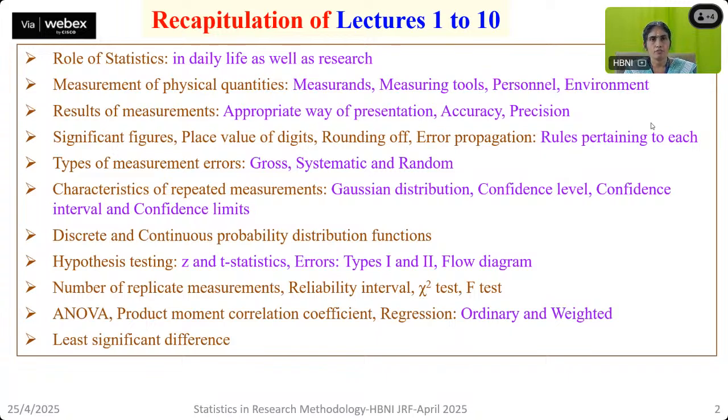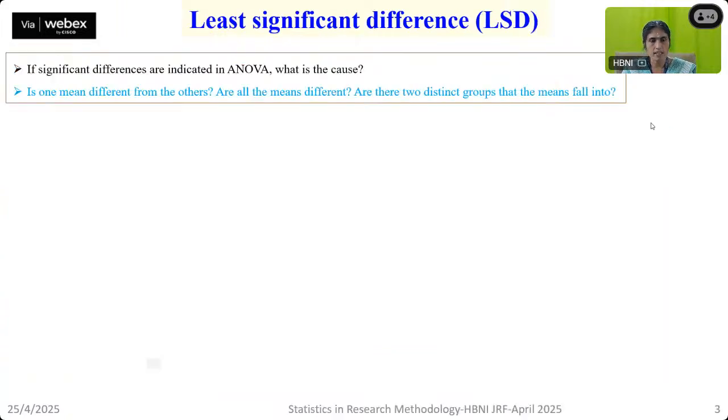And towards the end of that lecture, we had started the discussion regarding if at all there is a variation assessed via the F-test. That means alternative hypothesis is holding during the F-test. That is, there is significant difference between the data being compared via F-test. How to ascertain which of the set of pairs of data are contributing to the significant difference, that is done via the least significant difference method.